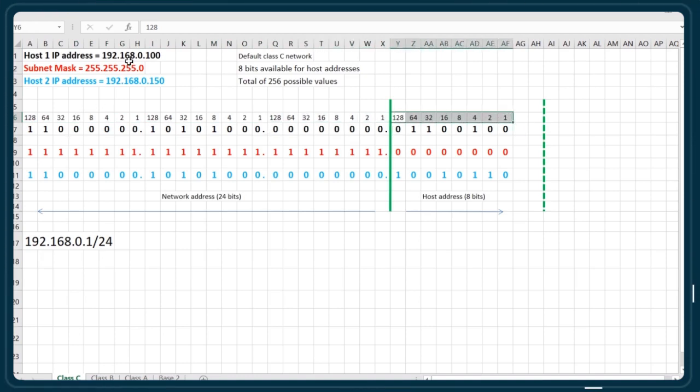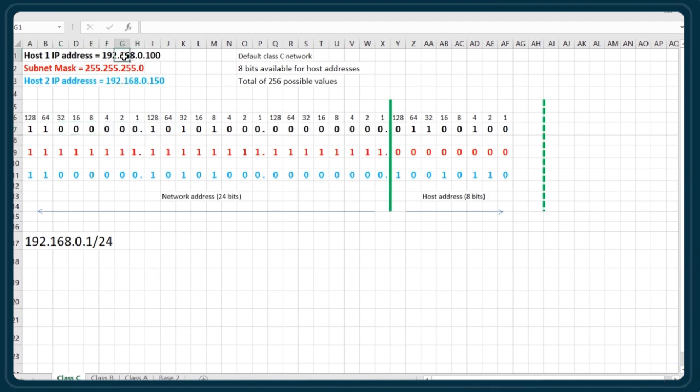So to get a value such as 192 into binary, you just find the values that need to be turned on, if you will. A 1 in binary means include this value. A 0 in binary means do not include this value. So we see 2 ones. That means include those two values. Add them up. 128 plus 64, in fact, is exactly 192. So you turn on those two bits. All remaining bits of the octet are off.